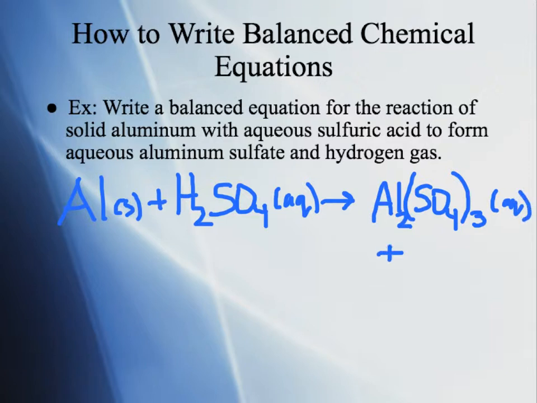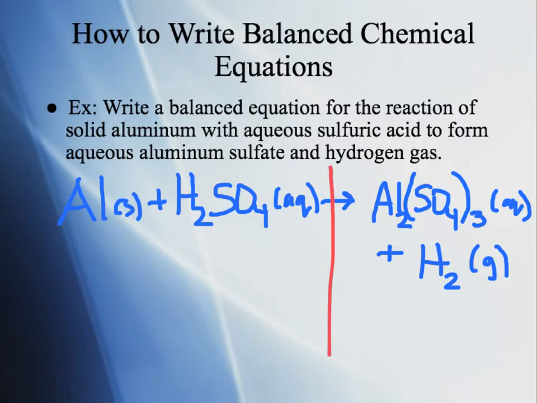And then we also get hydrogen gas. Remember, hydrogen is a diatomic gas. Remember HOFBrINCl: hydrogen, oxygen, fluorine, bromine, iodine, nitrogen, and chlorine are all diatomic gases, which means that they're always found as a 2. So we have to put not just H, but H2. So there's a bunch of things you have to remember and keep in mind. All right, let's take a look at balancing this bad boy.